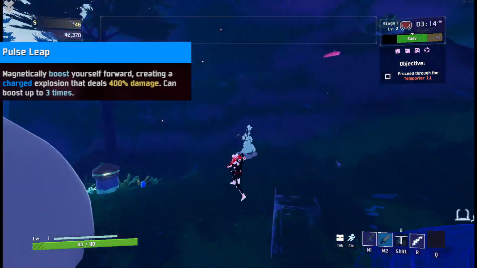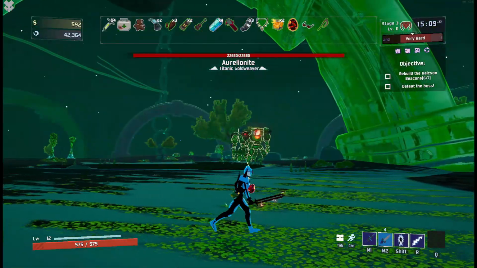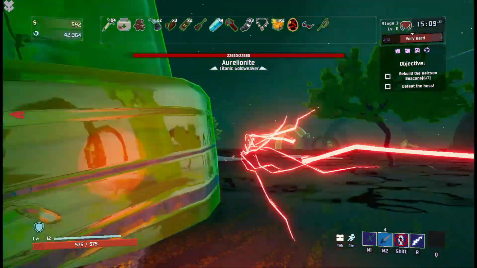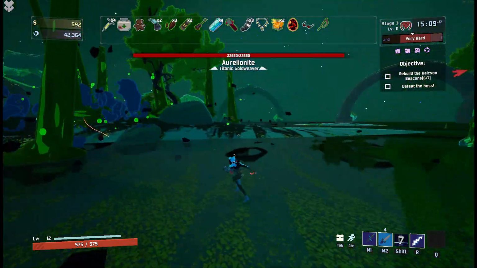This dash also causes an explosion that deals 400% damage at close range. Good set of utilities. They serve the same purpose, which is advanced movement, but they are mechanically different. Your default special is Fulmination.